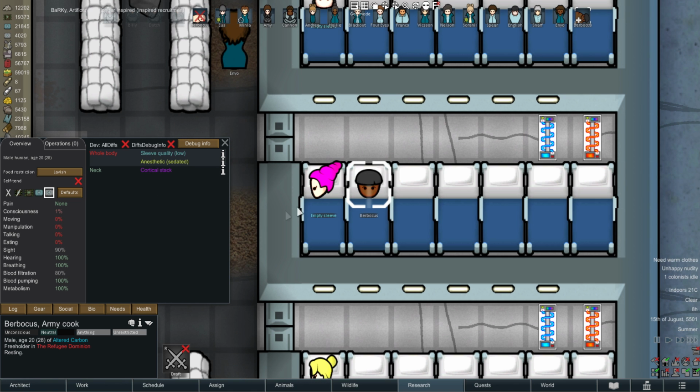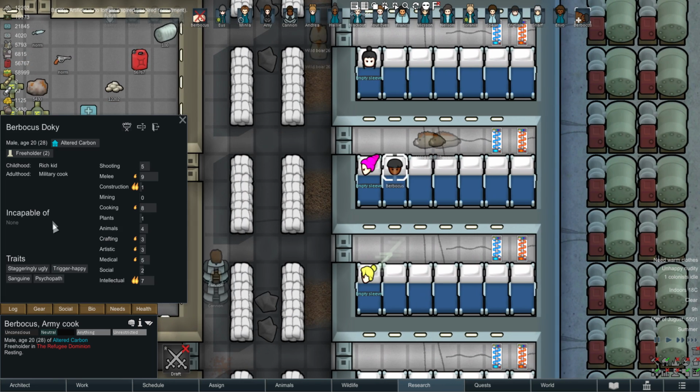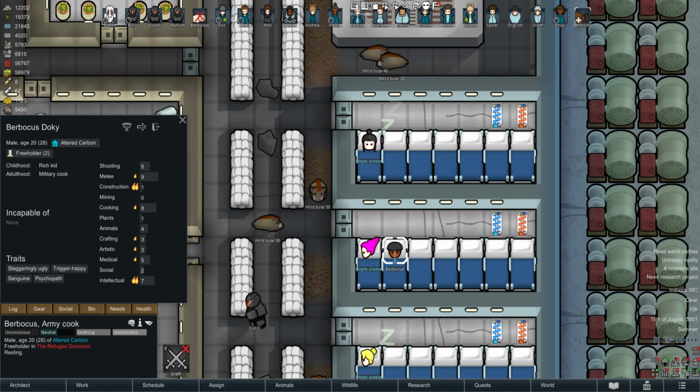So the cortical stack's put back inside him. And he can walk around. It is exactly the same colonist in almost every single way, same background. I think that's one of the coolest things I have ever seen in this game. It's actually hard to appreciate how cool that is. So if you love a colonist, you can pretty much save them.